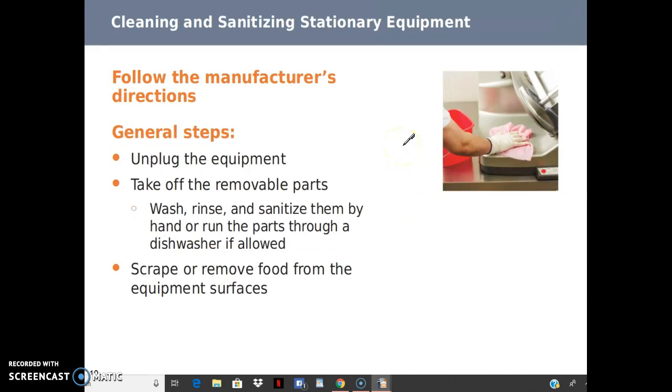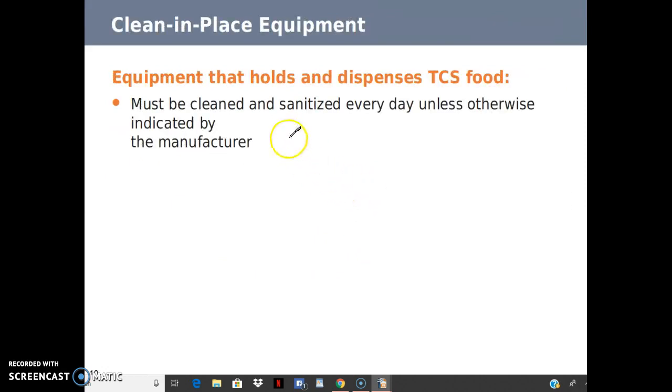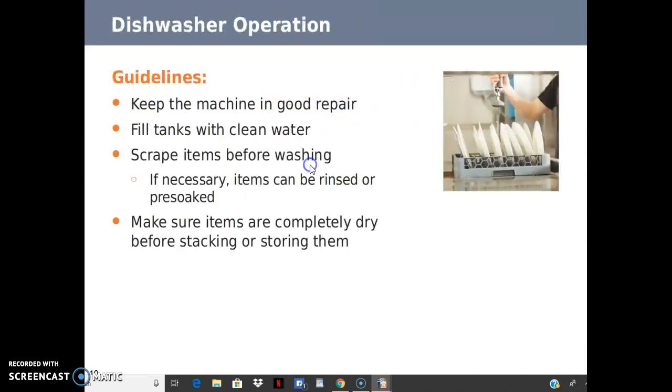Follow the manufacturer's directions. Unplug equipment, take off removable parts, wash, rinse, and sanitize them by hand or run the parts through a dishwasher if allowed. Scrape or remove food from the equipment surface. Wash the equipment surfaces, rinse, sanitize, make sure the sanitizer comes into contact with each surface, allow surfaces to air dry, and then put the unit back together. Equipment that holds and dispenses TCS food must be cleaned and sanitized every day unless otherwise indicated by the manufacturer.